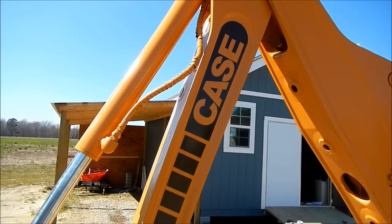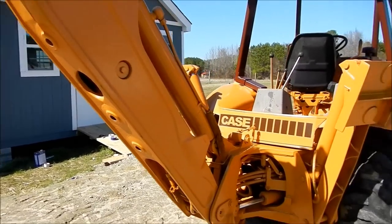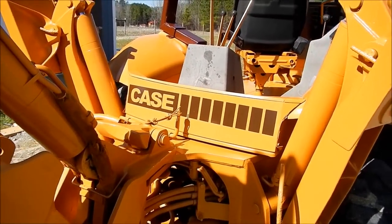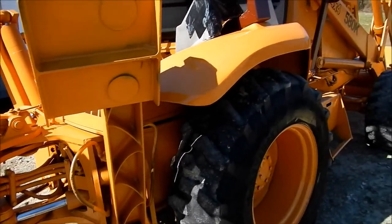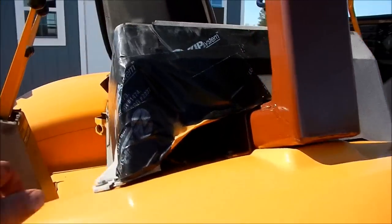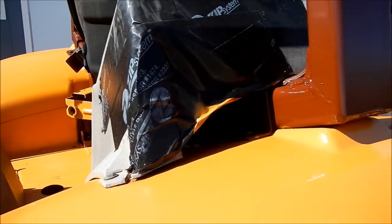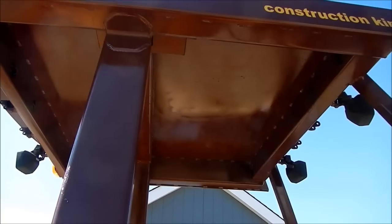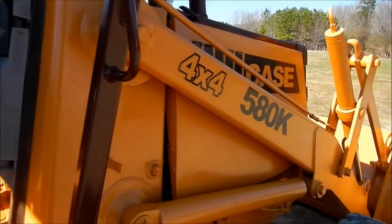A set of decals at the dealer would be an ungodly amount. I found some online for like $85. I guess you get what you pay for. That one is actually brown — that one matches. The dash is starting to break apart. I assumed it was gray; I don't know if it was brown and faded or not. But got all the brown repainted and everything, and I'm happy with it.